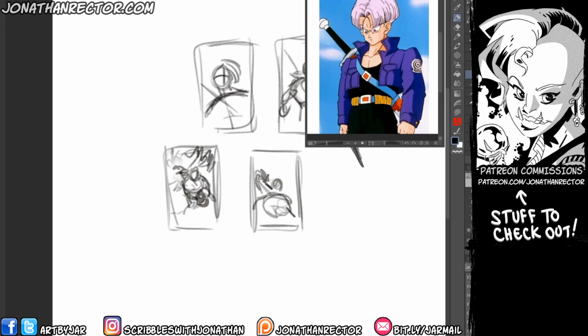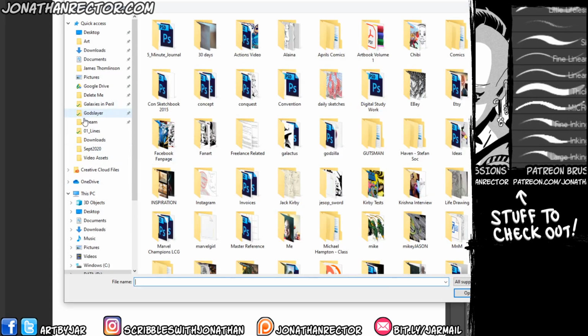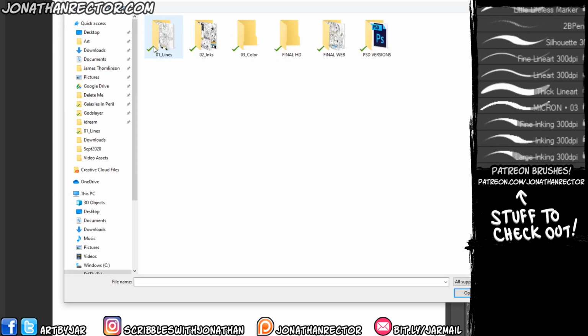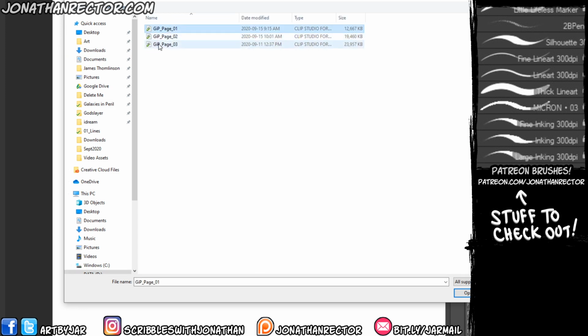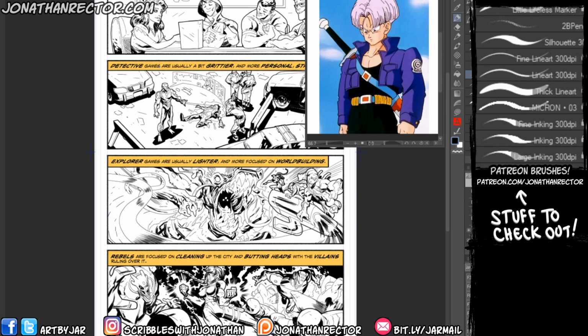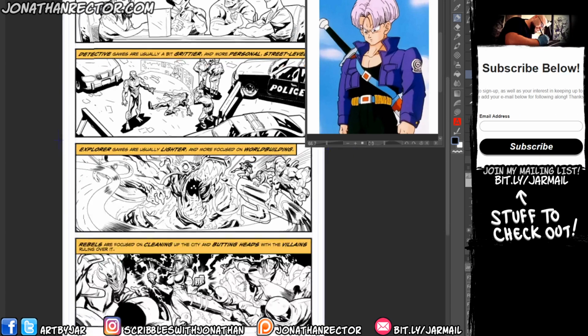I apologize. Most of the stuff here, I'll show you guys what I've been up to real quickly. Still working on Galaxies in Peril. We're doing comic pages. I'll show you the 3 pages I wrapped up with inks on them. We will be doing the coloring and stuff, but most of the stuff I don't stream. I should probably just start streaming this.